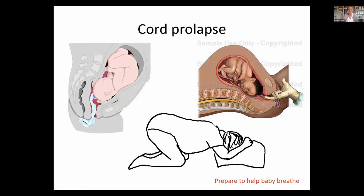Then you have to investigate and you look and you will see a sort of whitish, pinkish cord, and it looks and feels different from the vaginal tissues, from the perineal tissues. As soon as you see that, you know that if that cord is compressed, if it's squashed when the baby's head comes down, it will stop the blood flow to the baby. So it's very dangerous. And so what we want is to make sure that the cord stays warm and moist, and that the baby's head stays away from the cord or the presenting bottom.